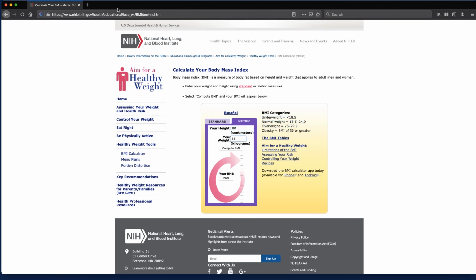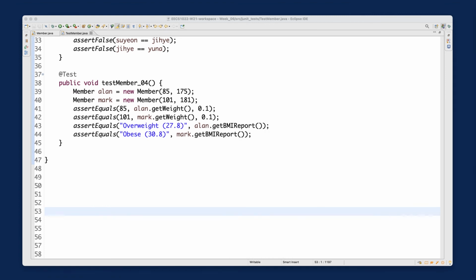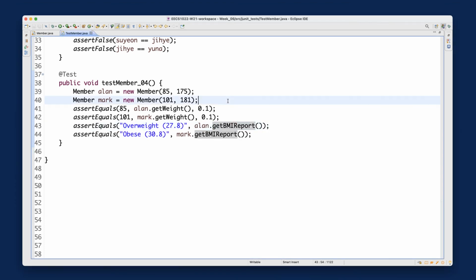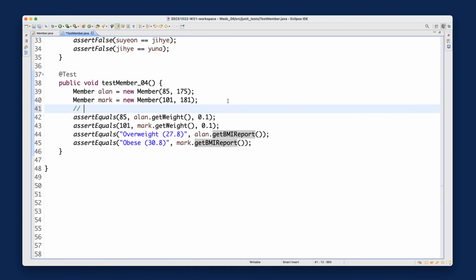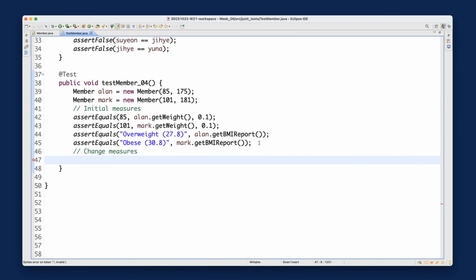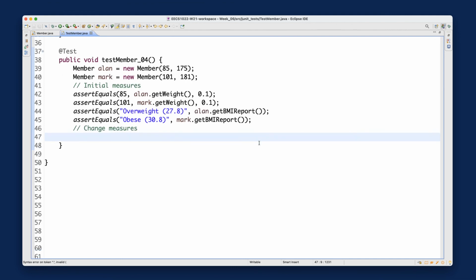All right, let's now do some mutator methods. Let me just document the test as well. So initial measures. And now we're going to change the measures.